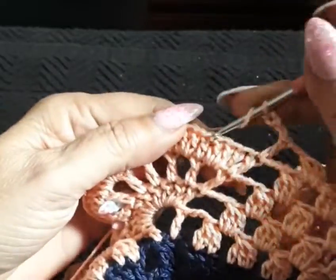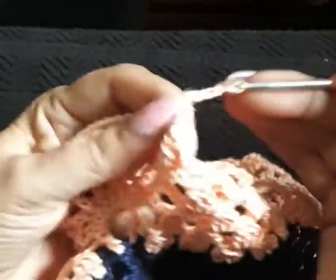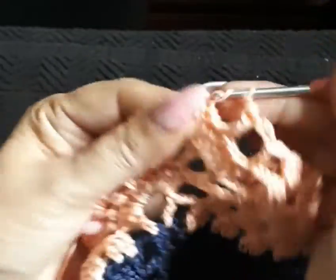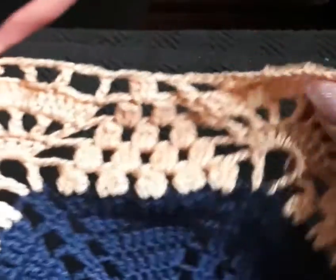1, 2, and 3. And again, you skip your 3 and you put on your 4th one. It should line up with the bottom double crochet. So I'll meet you at the end.